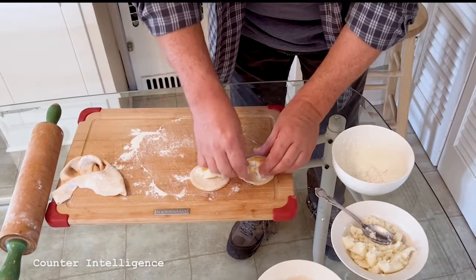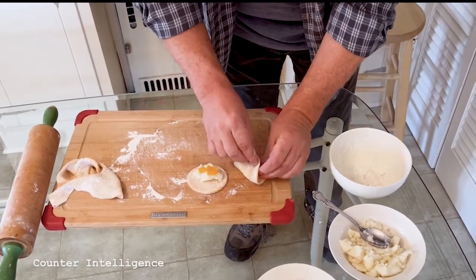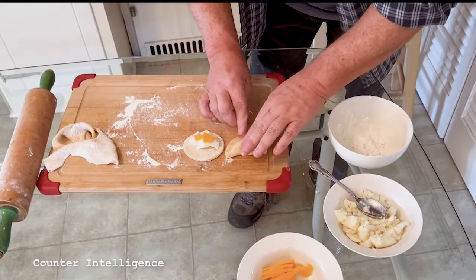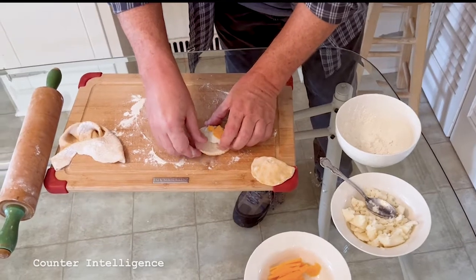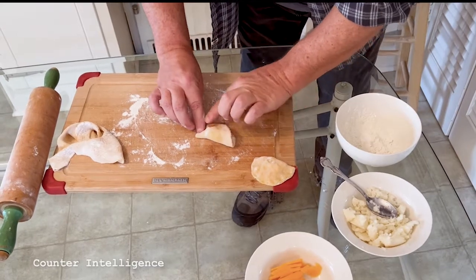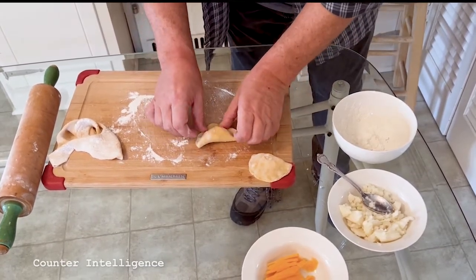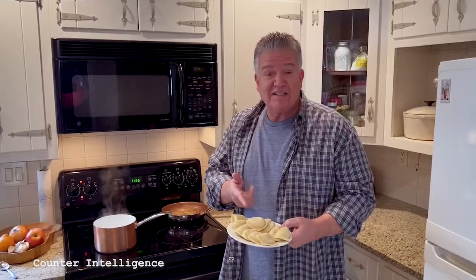Now here's where the magic happens. Take your stuffing, roll it down, bring it up over the top. You pinch these on the side. I'm going to do it again. Remember, it's okay to stretch it out a little bit and apply some pressure. This way you get them nice and locked in on the one side. Do this about 30 more times and you're good to go. We got a good seal on all our pierogis.